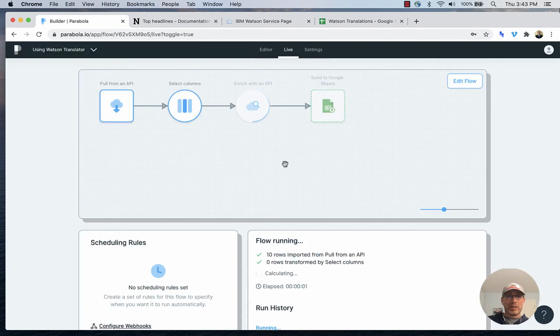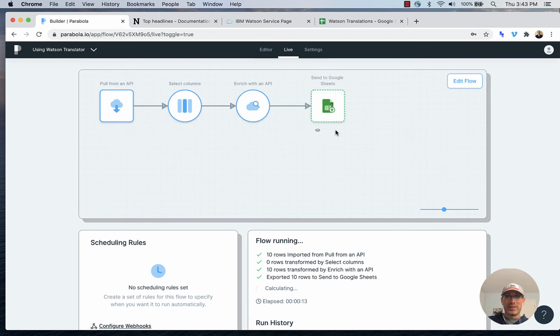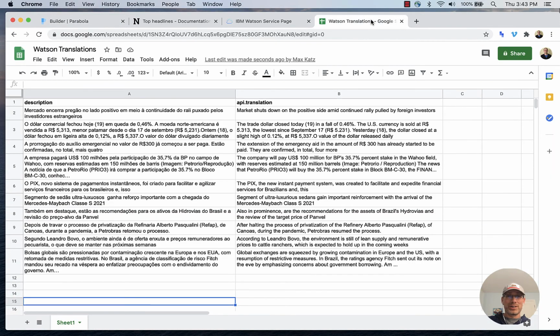And I like this, Parabola just recently updated so you can see where each step is being executed. It's kind of cool. And this is the last one, and it's done. And if we go here, we go. So we got the description in Portuguese, and then this is the translation to English, of course.